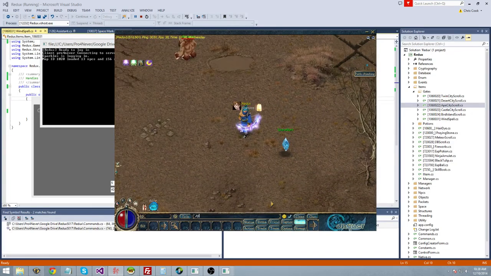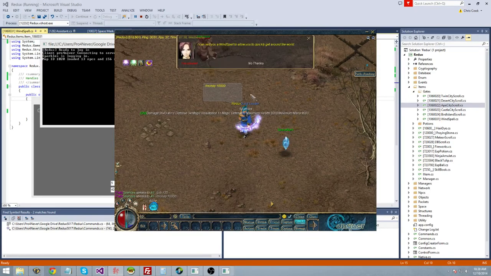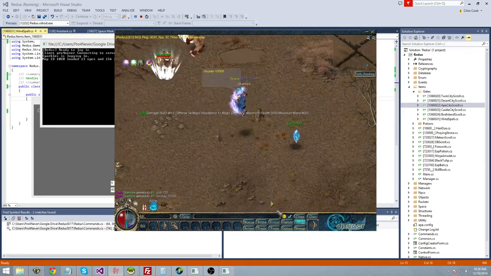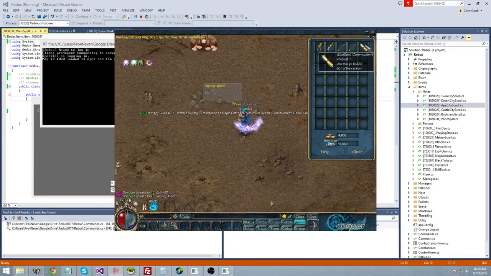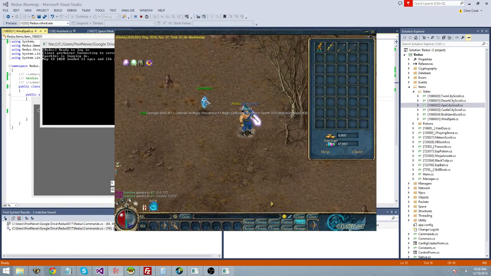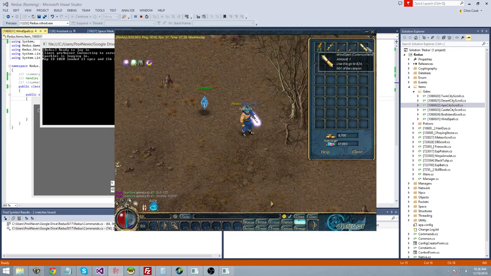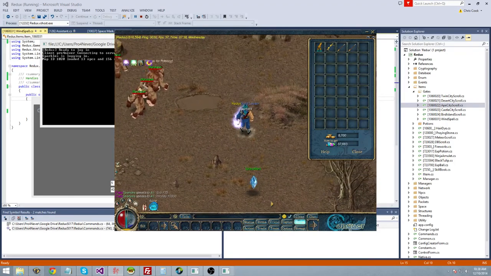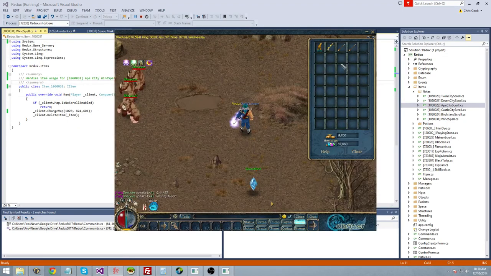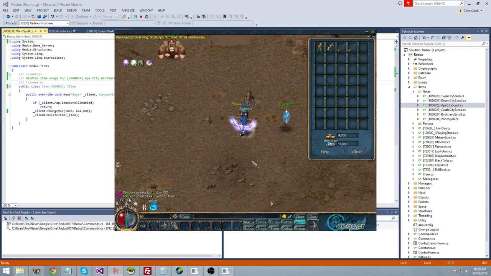I can only help water terrorists, job 135, money, I'll just give myself some. There's our wind spell, gives us this when we use it. Really, it sends you right on top of the space mark? Well, that's what the item says it should do, so we're going to assume that's where we should be going. You could change this script to send you wherever you want. I just copied the coordinates directly from the item itself. So boom, we've created a fresh NPC, and we've created a fresh item usage.